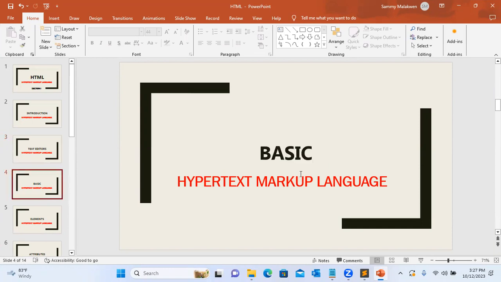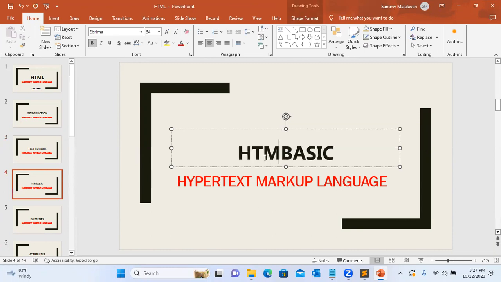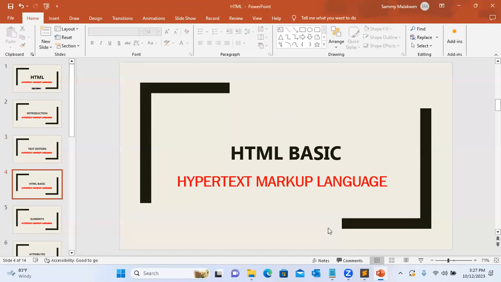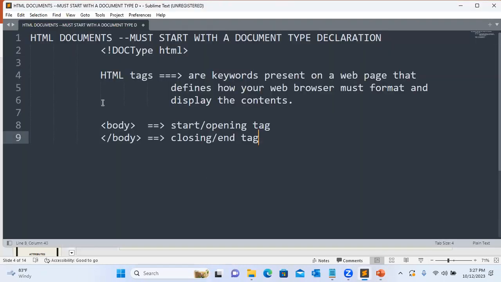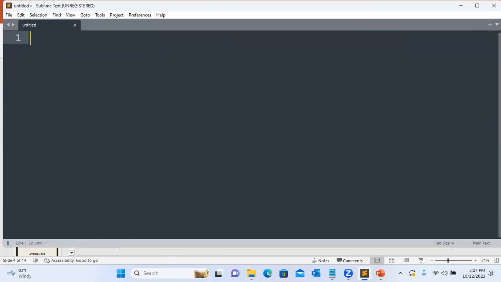Now, this takes us to what we call the HTML basics. With HTML basics, we want to understand the actual implementation of HTML, because there are some very important things to note.